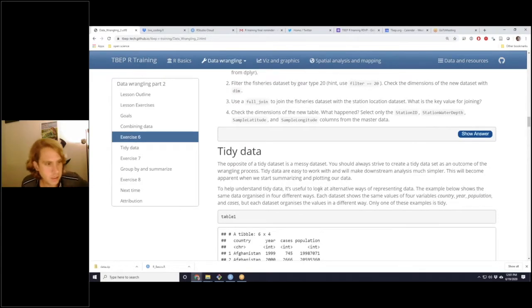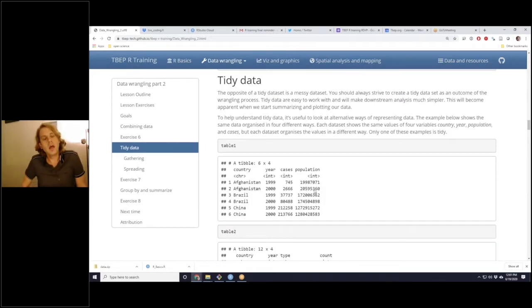All right, so let's talk a little bit about tidy data. As you might imagine, this is a really important concept. The entire tidyverse is built around this idea, which is why it was named after this. Tidy data, as I mentioned in the beginning, are important because it establishes a set of rules for how data could be set up. And if you follow these rules, it will make your life a lot easier in terms of understanding how a data set is structured so you can do analysis down the line.